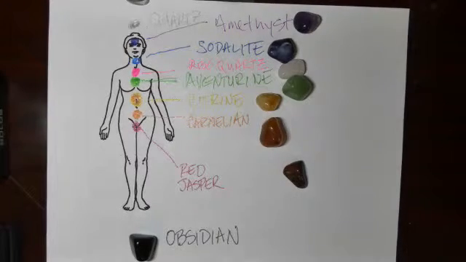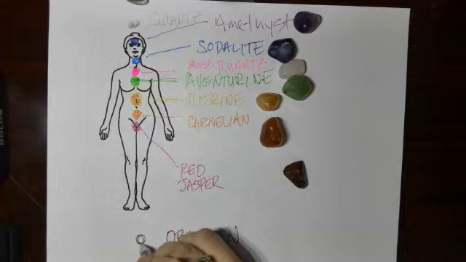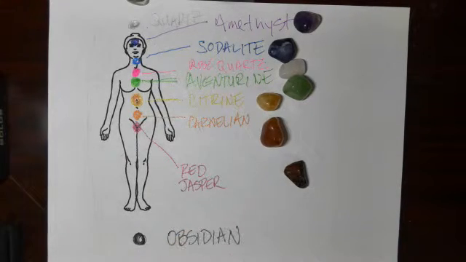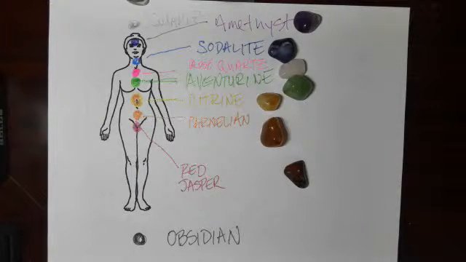Okay, so if you're just starting to work with crystals, this is a great layout to either visualize for yourself or actually lay on your client. I like to put my grounding stone either under my client's feet, or sometimes if I have them on the table, I will actually put the grounding stone underneath my massage table so that I can ground through that stone down through the massage table. So that's how I work with people like that.